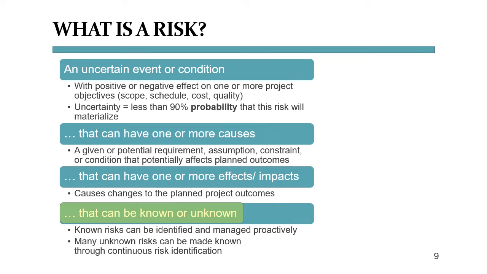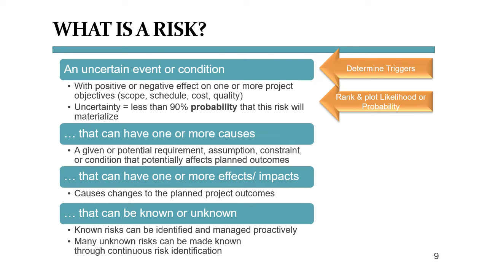This also means that we need to sharpen our senses to possible triggers for risks and be ready to take action when they occur. We need to figure out how likely or probable a risk is to occur. For example, if the weather report predicts a 70% chance of rain, it is very likely that it will rain. We then will want to look for the possible causes and see if we can't perhaps eliminate them. That's hard with the weather.